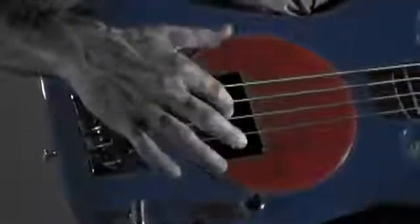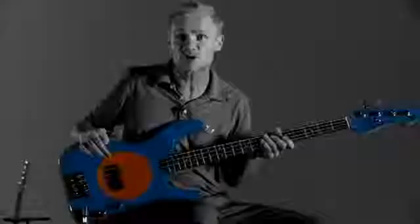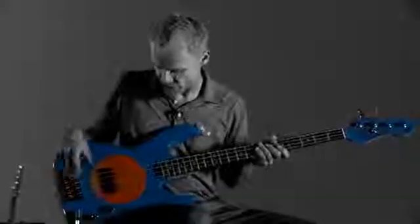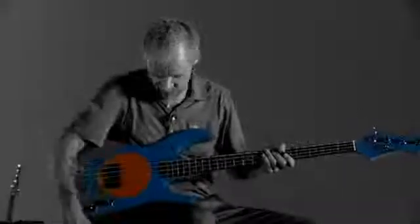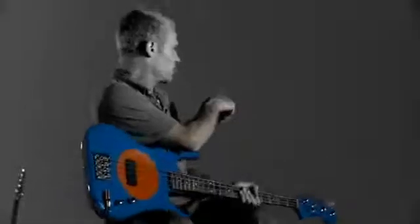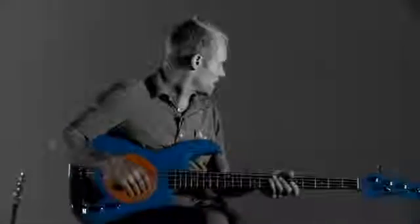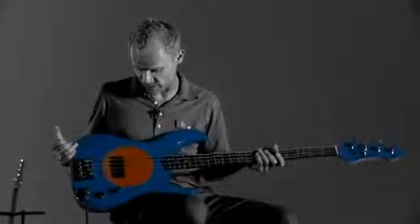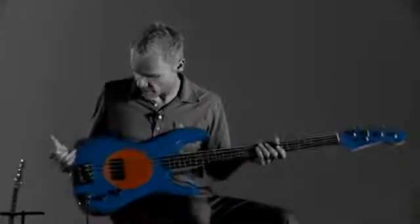Then when you come down to the other end of the bass, you have this black rectangular plate thing, which is the pickup. When you strike the string with your fingers, the pickup turns that noise into an electric signal, which then travels through the electronics of the bass and through this cord all the way to that Gallien-Krueger amplifier over there and makes a sound. So you need the pickup to amplify your bass. Without amplifying an electric bass, not too many people are going to hear it. So you need a pickup.